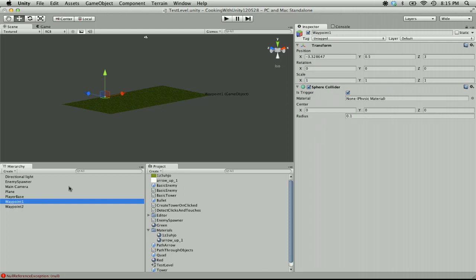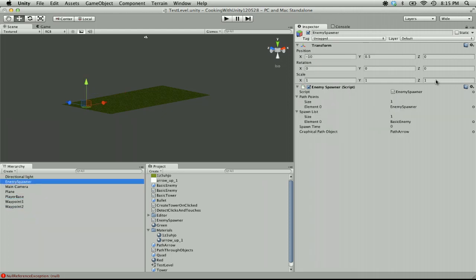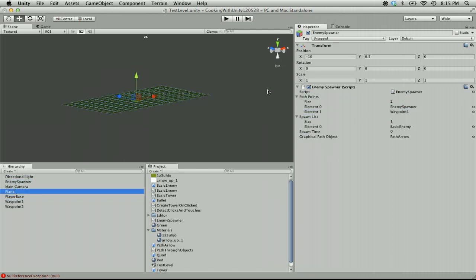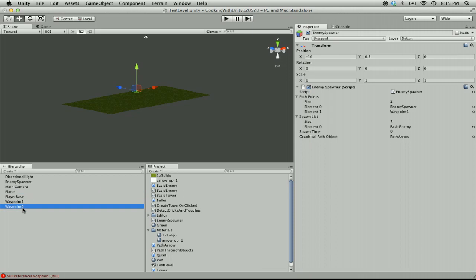waypoint 1, whoops. Again, if you're editing a bunch of things, good to hit this little lock icon up here. When it's locked, it won't change. So you throw waypoint 1. See, I can click over here and it'll just stay the same over there. So if it's not changing, you want to unclick it as well. So unclick. Click it again, I guess. And then player base. So hopefully this will just work.